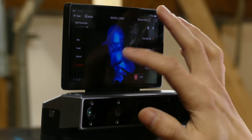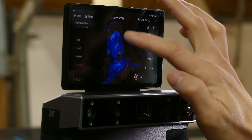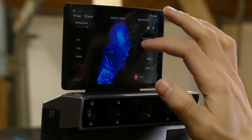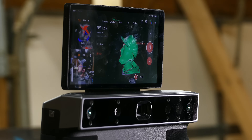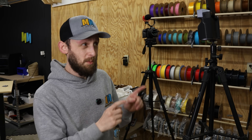If we take a look at the actual mesh itself, you can see underneath — obviously the hat — we didn't capture anything. And if we compare it with our first scan, we should have a little bit better results as far as the hat goes. I guess what I'm going to do is do one more scan looking up so it's able to capture underneath. I think I only need one of those combined with these three scans to get a pretty good representation of what this is going to look like. So the next step is to take the files we captured from both Polycam and the scanner and get them into the computer to do a little bit of post-processing.